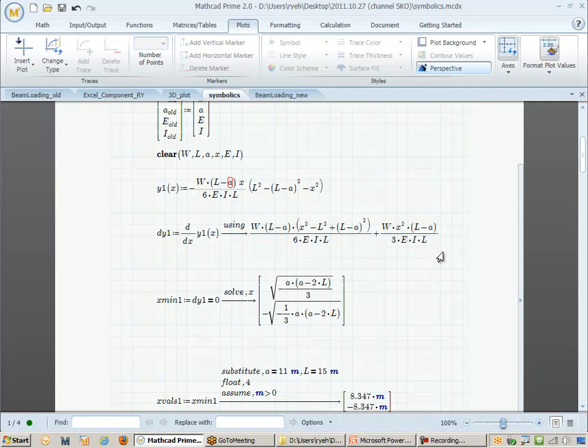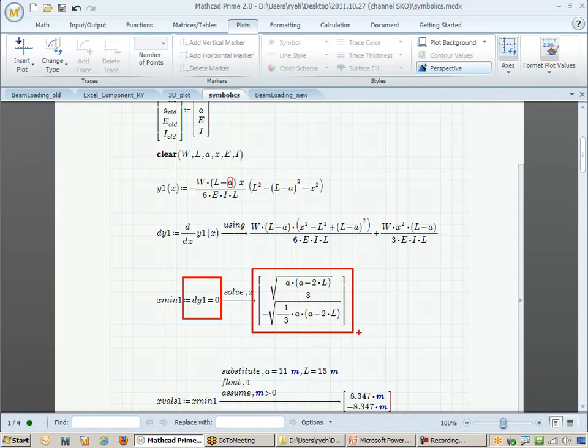And same thing over here. What I'm now going to say is, when the slope is 0, what is the value of x? Well, the value of x is going to be a times a minus 2l and so forth. Now, the interesting thing is, if I now compare this equation to the equation I had in my worksheet, it's going to be identical, right? So that's a good thing. That means that I didn't make a mistake when I copied the equation.